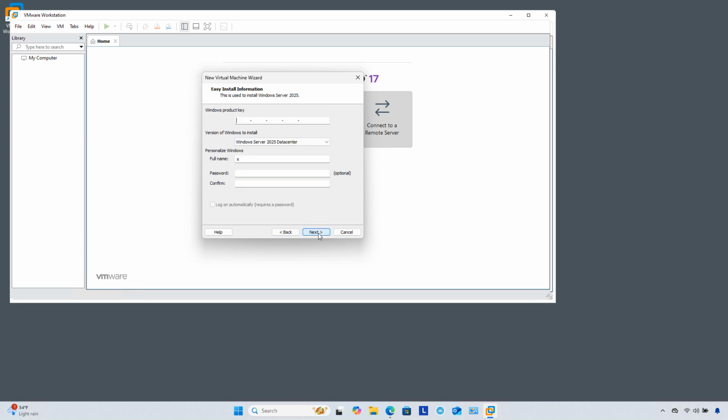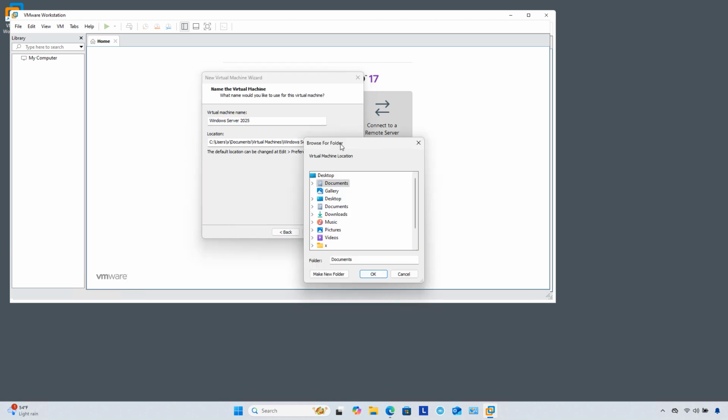And I'll click Next. And now it's going to prompt me for the product key, username, and password. So I'm going to put in the username as administrator. I don't need a key because it's a demo version, and I'll put in the password later. So you get this message about the product key. That's okay. Now it's choosing the location for this file.